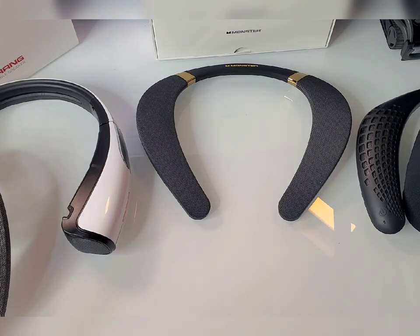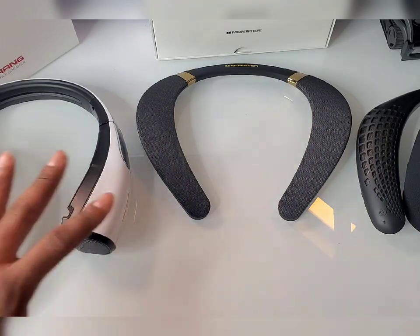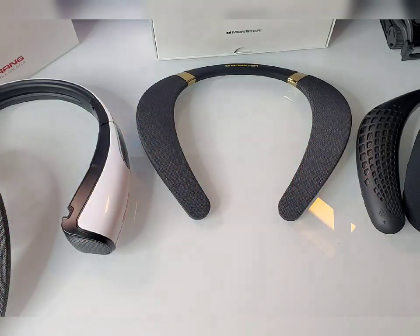So I really want to put on the main hitters. You got your elite, then you got your mid-range speakers, the $60. So overall, let me go ahead and pair everything up and let's see what it do. All right, hang tight.